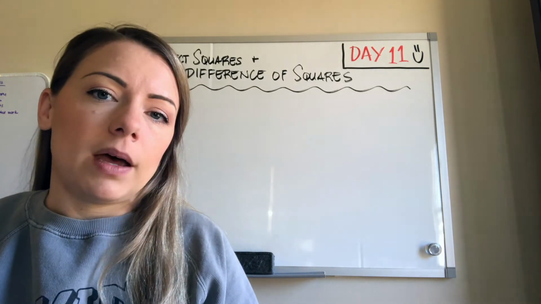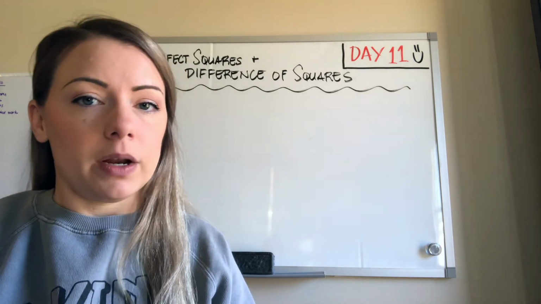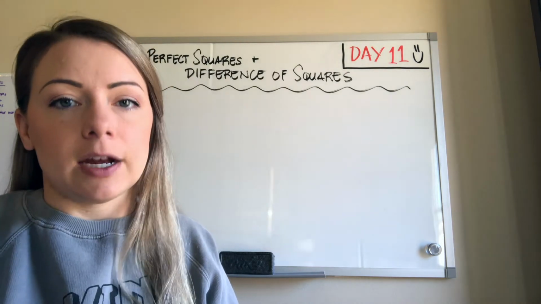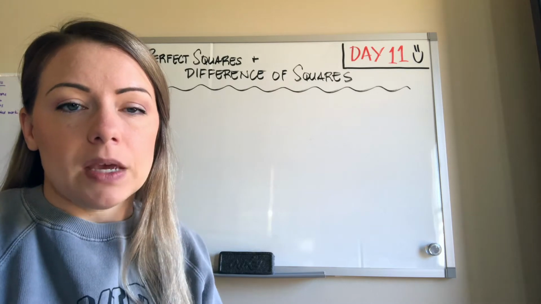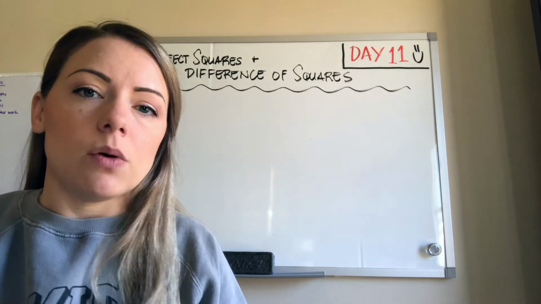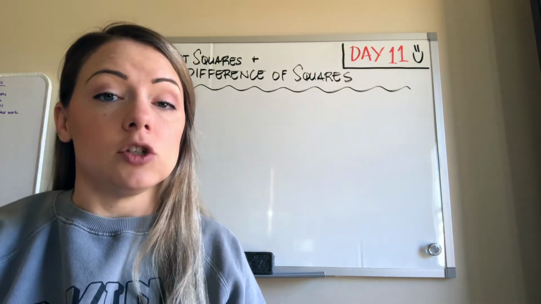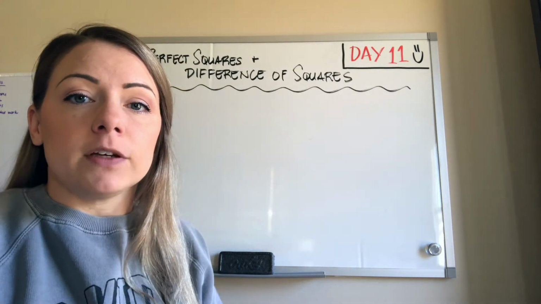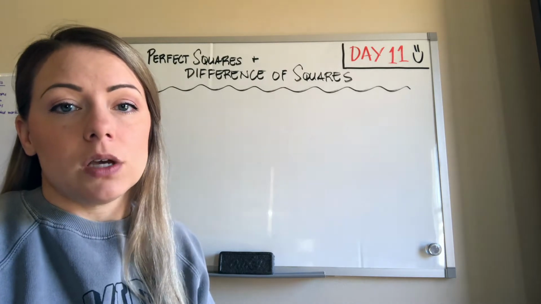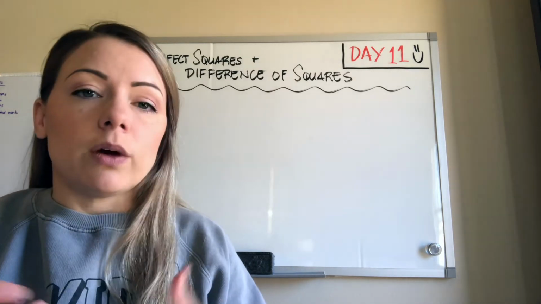In your notes, you'll see where I've referenced two different sections. One, talking about how these special products are made, and then the second is the actual factoring of the product, which is the polynomial that we're looking at. So I've printed out your notes. I know it's a little lengthy today, but it's because these charts will be very beneficial. We're going to be talking about perfect squares and difference of squares. So in your chart, you'll see where I've broken that up.